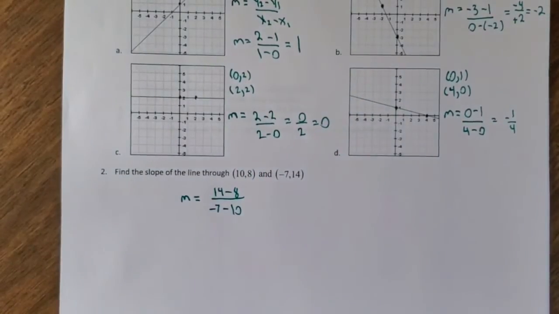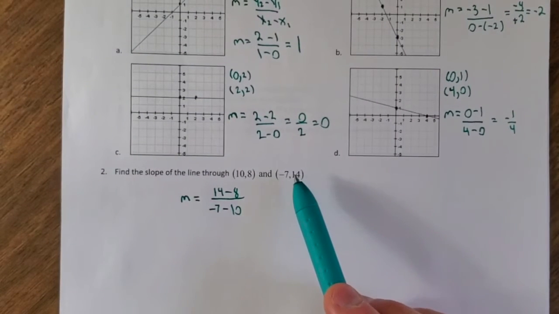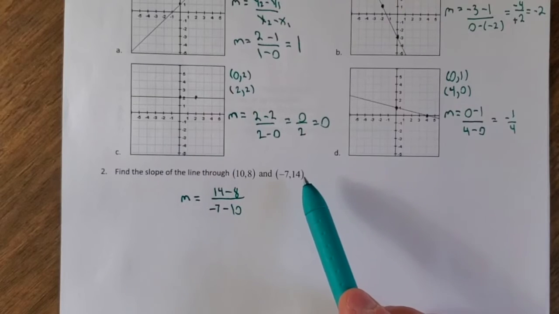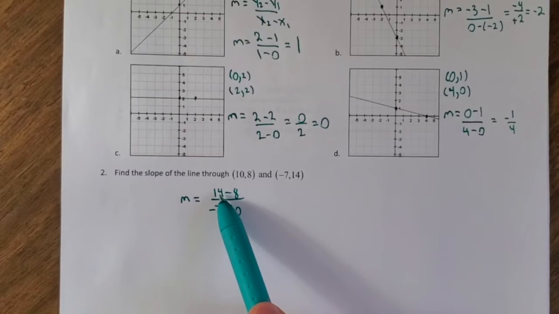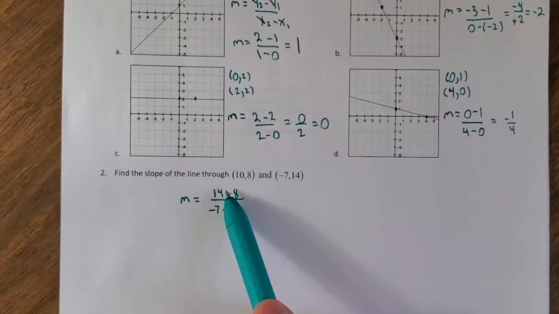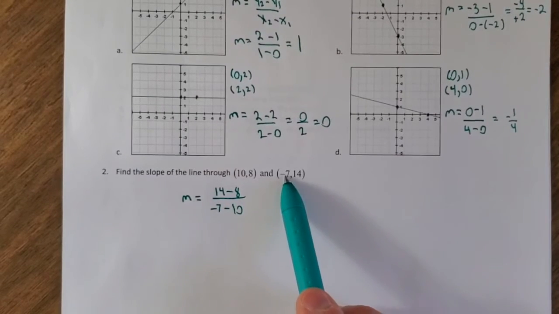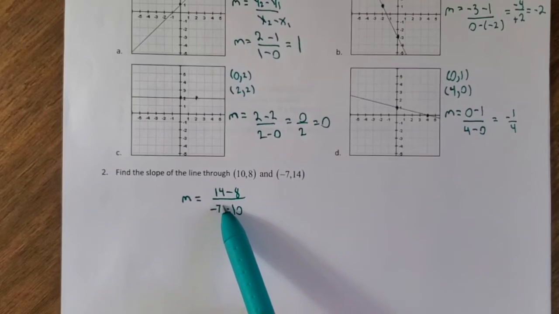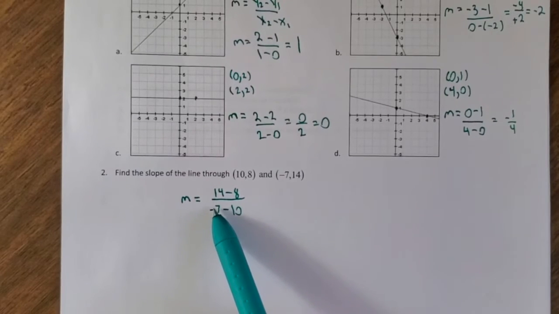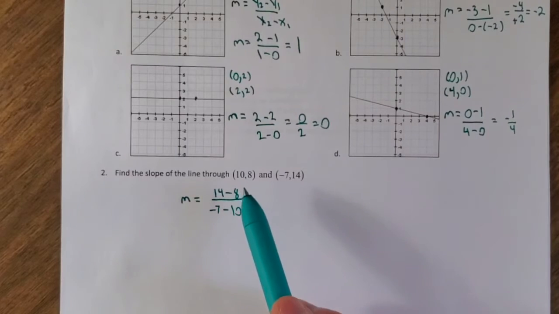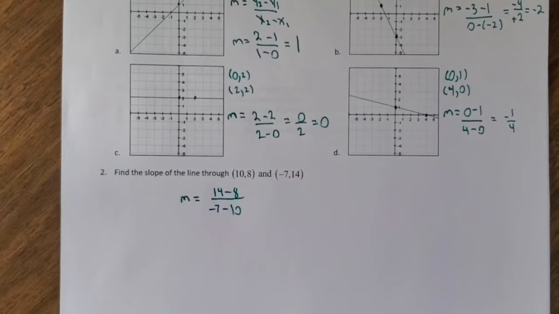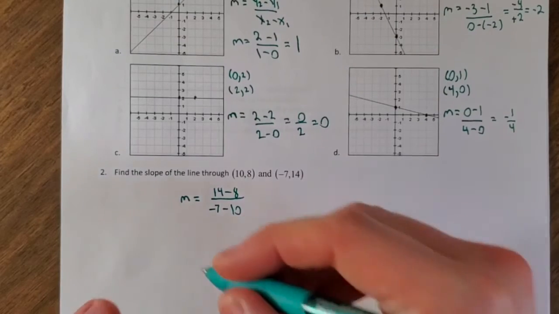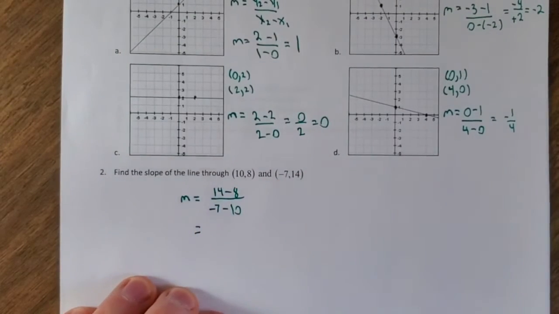And the key thing is, whenever we're doing these problems, we want to make sure that we're placing our values in the same order. So I'm starting with this point as my second point. So my y2 comes first when I subtract the 2 points, which means I also need to start with my x2 here to find my denominator. So I need to make sure I have that negative 7 first and not my 10, since I started with my 14. So just make sure you're consistent with these points when you're actually calculating your slope. But other than that, I think it should be pretty straightforward.